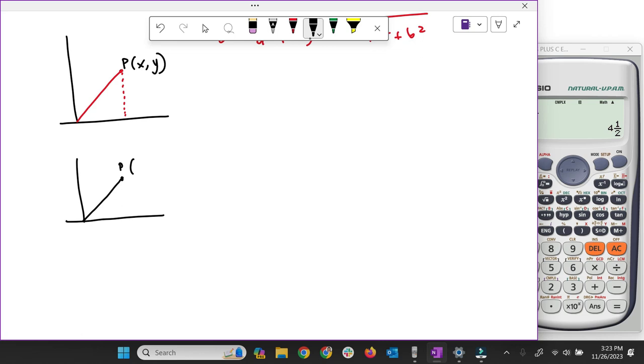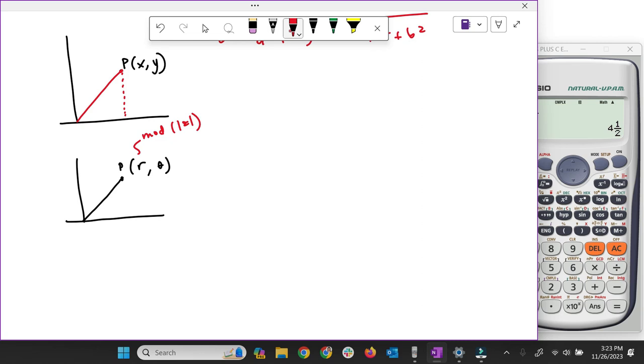So, pagdating sa complex numbers, hindi na x and y. Hindi na rectangular values yung ating ginagamit. But rather, it's the mod, or the r, and the argument, which is the theta. Okay? So again, this is the mod, or it can be rewritten as the absolute value of z, wherein z pertains to the complex number itself. But if you only want to get the real value of your complex number, you get the absolute value of that complex number.